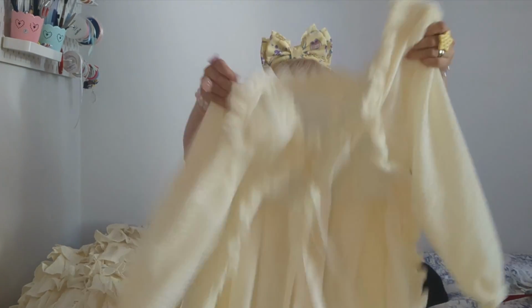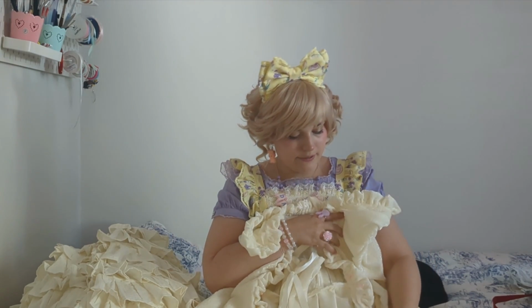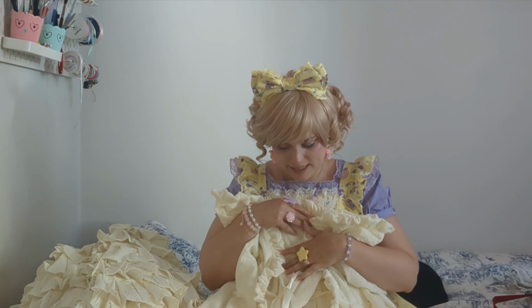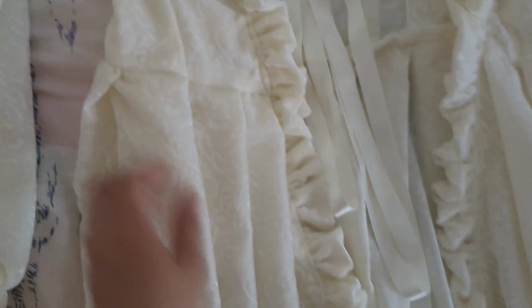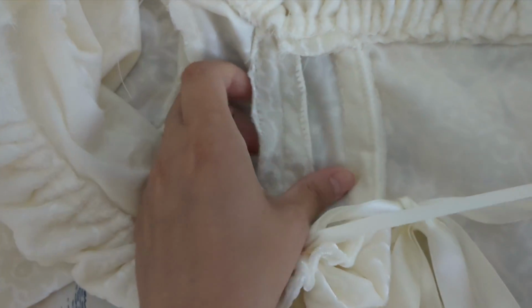And this is the coat. It's just this patterned velvet fabric with lacing on the front, and also the stomacher that was very 1700s style fashion. So this was also very historically inspired.